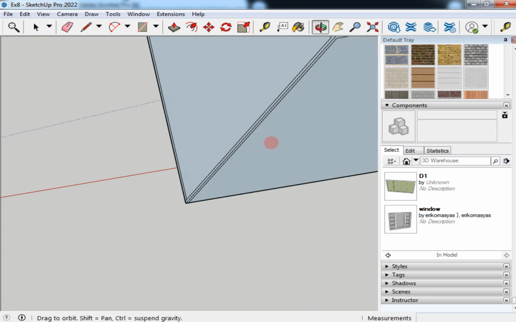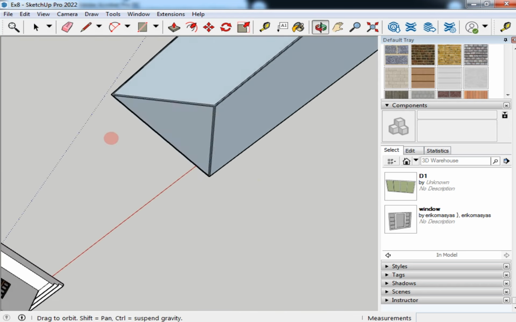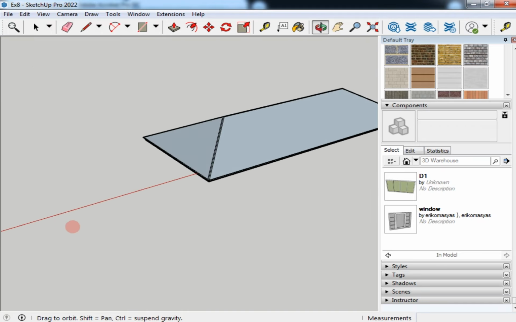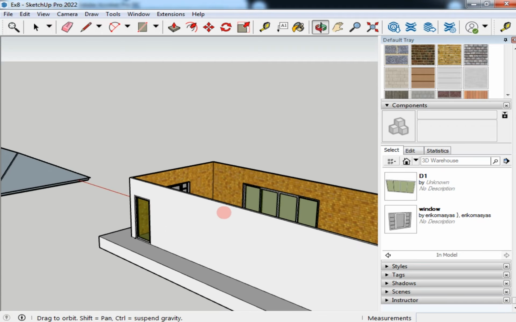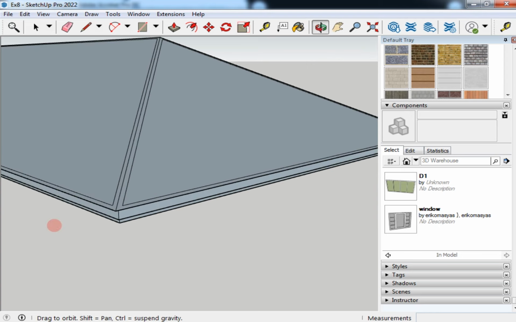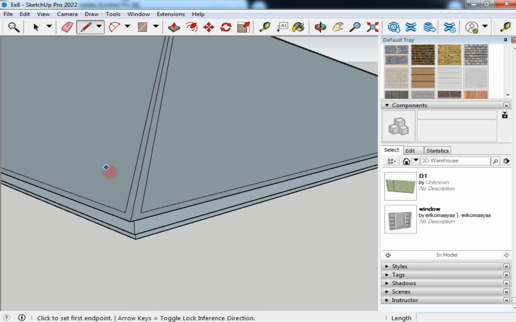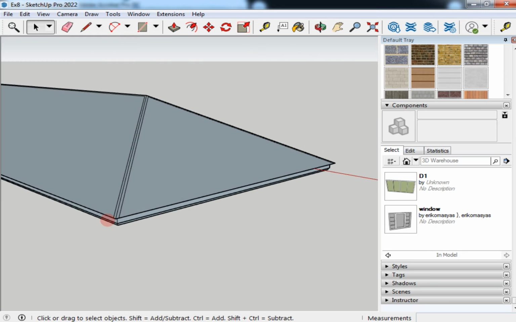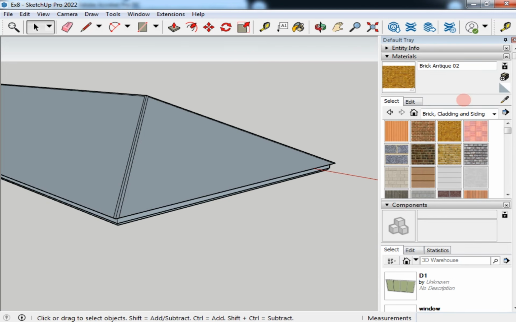Almost there. Delete. Delete. Delete. Delete.